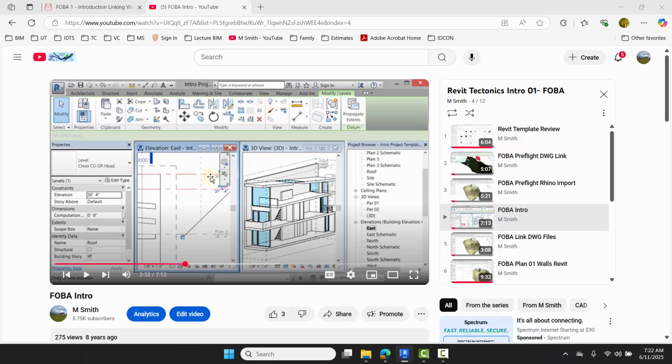And so if I say the top offset of the roof is 4 feet, right now that roof is 4 feet taller, or I can come in and say it's 0.